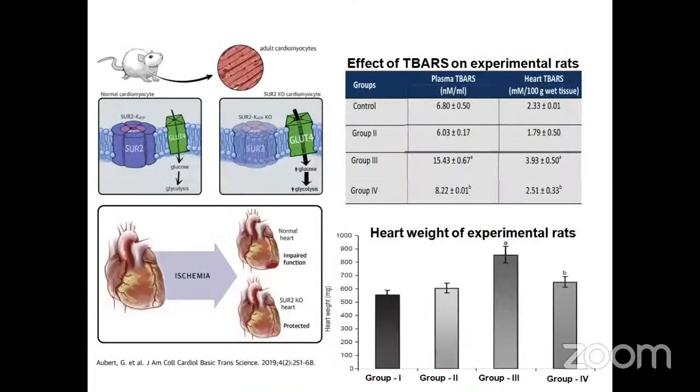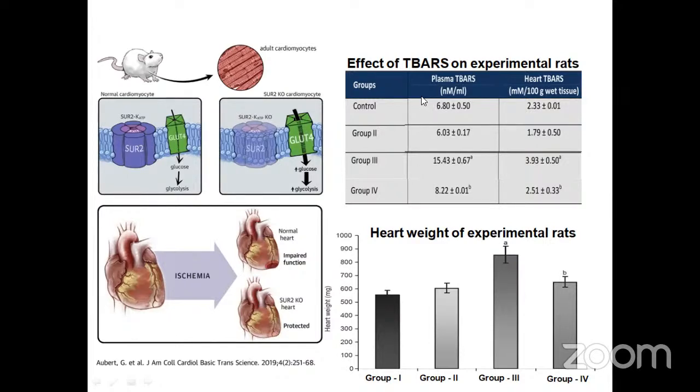After that, the animals were taken for the biomarker assay. The picture shows the ischemia developed in the myocardium. This is a normal heart, whereas if you have inflammation in a group of cells, we can call it myocardial necrosis. If it is only a single cell, we can call it a myocardial infarction.